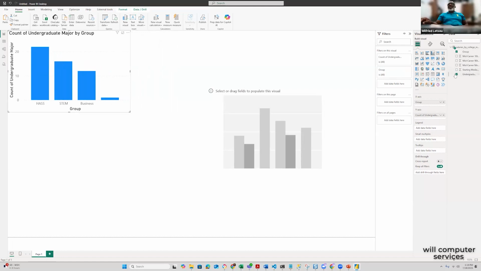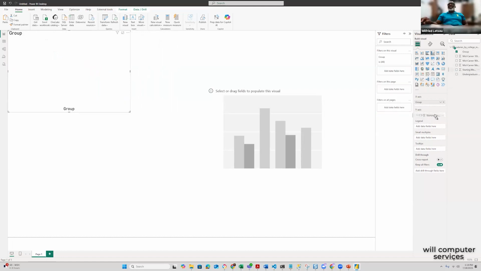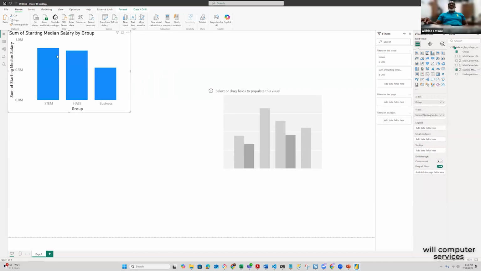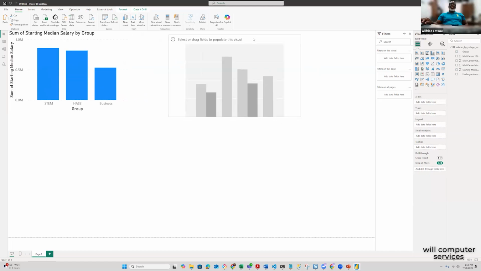So I'll come back here, remove this, and put starting salary. Then I can explain this by saying that the STEM group makes more money than the HASS group, and the HASS group makes more money than the business group when it comes to starting median salary. This is the way you analyze your data sets.